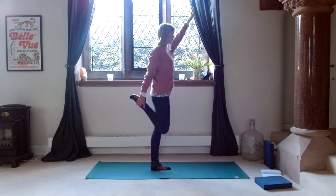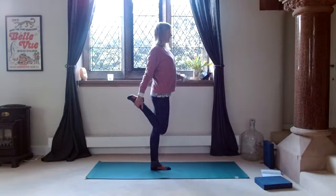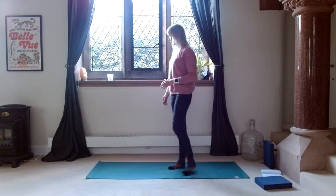And draw the knees together again. Stretch the fingertips up first, breathe in. And breathe out, lower the hand and lower the foot. And changing to the opposite side.